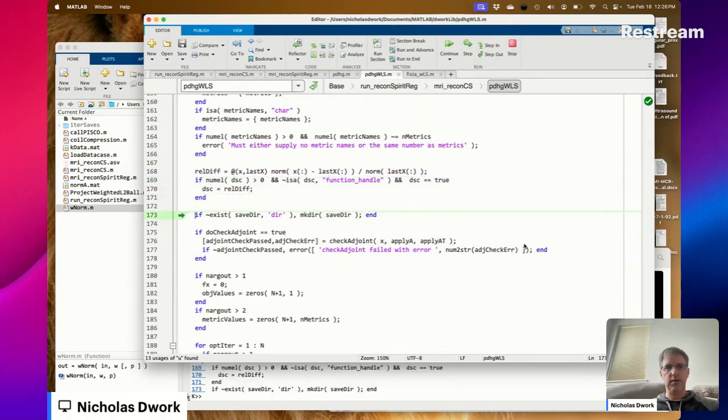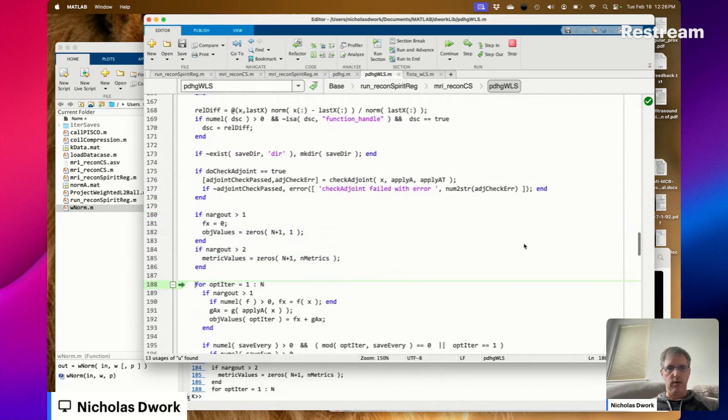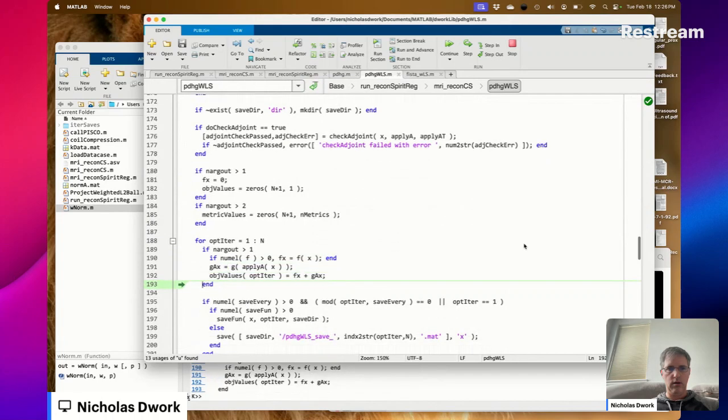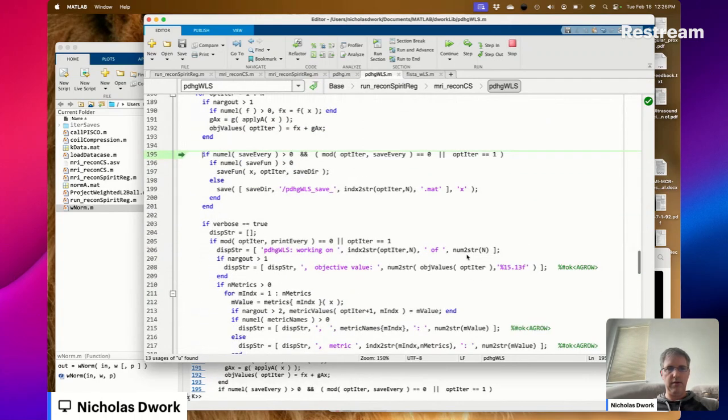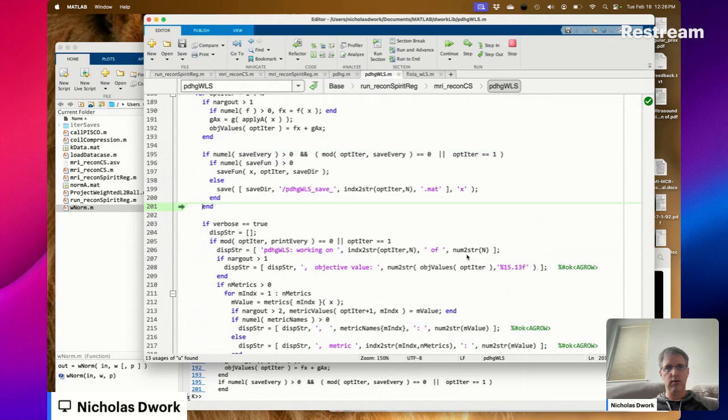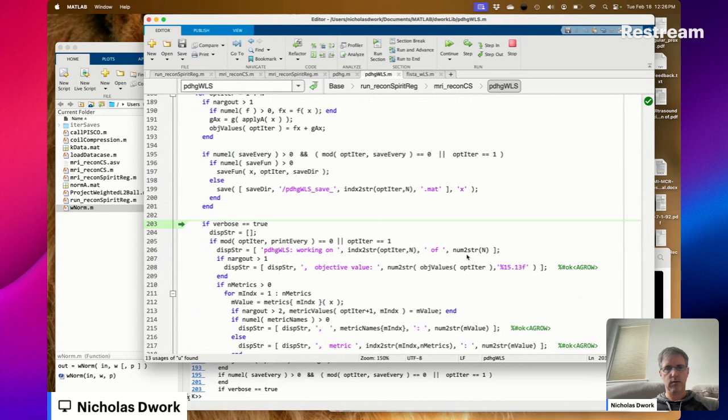So it's relative difference. Num of f is equal to 0. Operator is equal to 1.